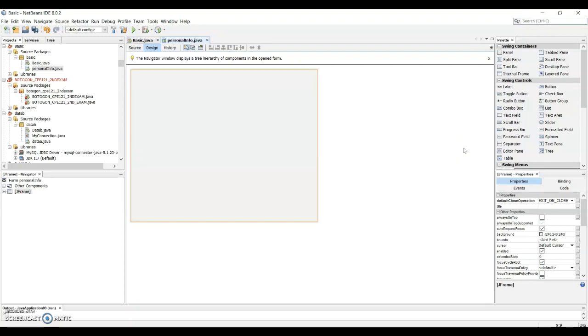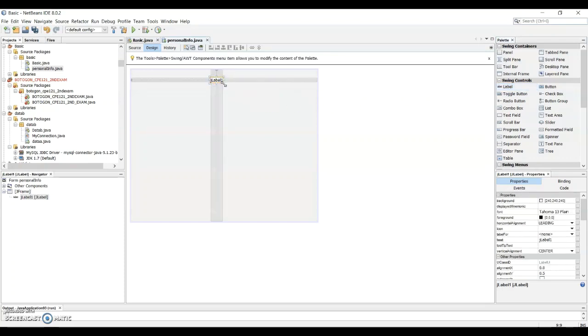So let's just use the label. Here in the label, you can just drag and drop that here in your JFrame form, and you can move it anywhere that you like.